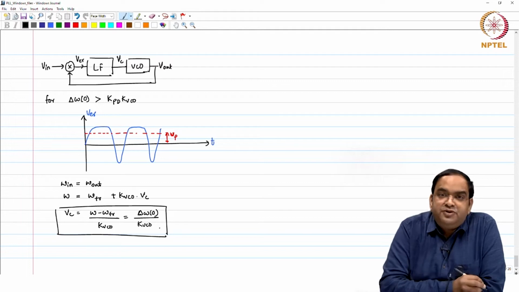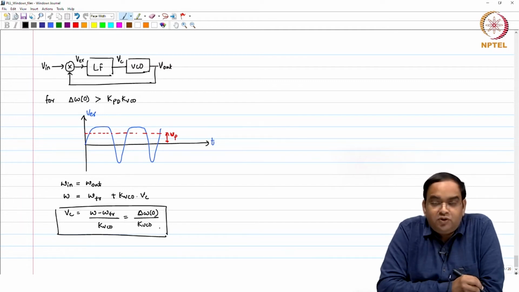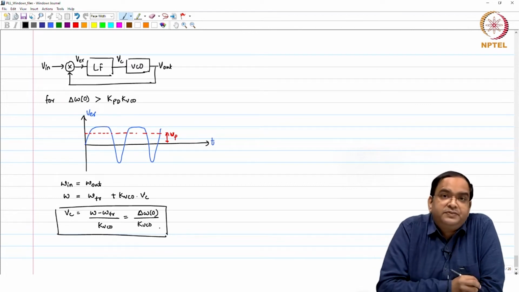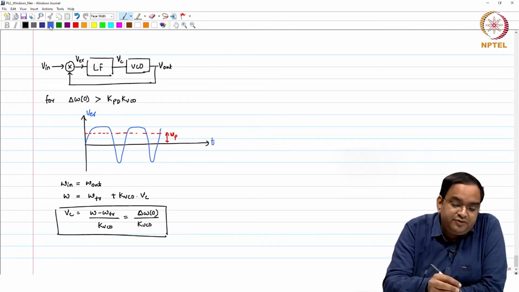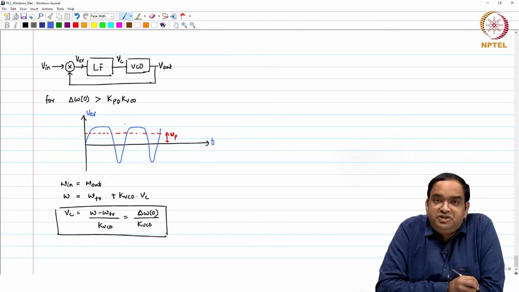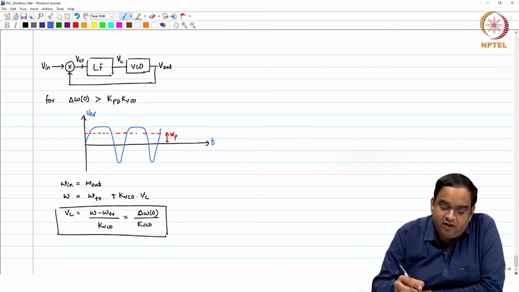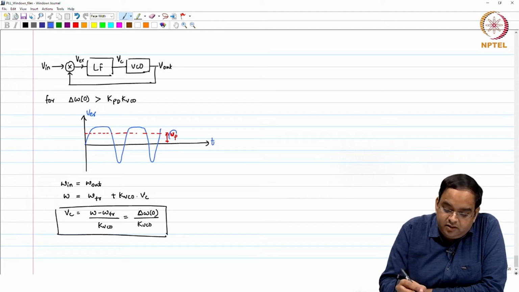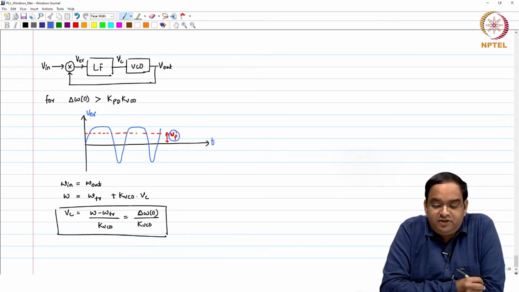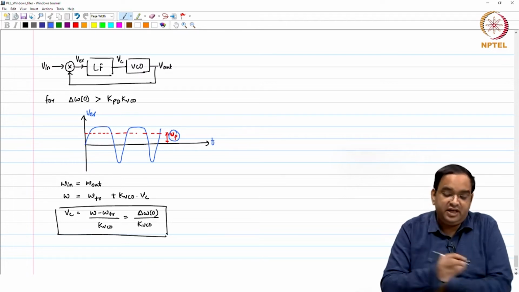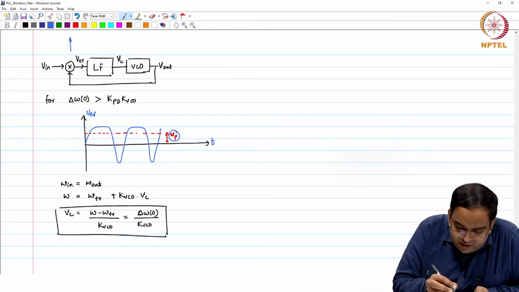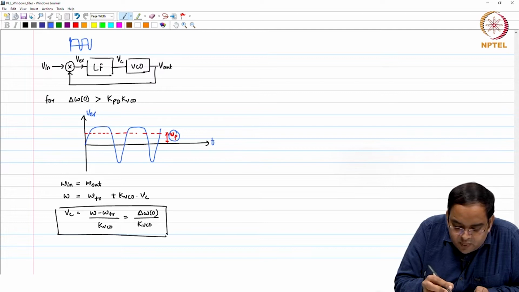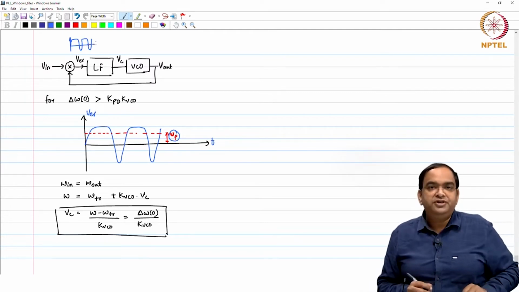Okay. In the case which we are discussing, the delta omega 0 is pretty large and the control voltage which is generated by the PLL loop is not large enough. But one interesting thing which we found is that the error voltage which was generated in such a case has some DC positive value. So, at this node you can see some DC voltage waveform like this. Okay. It has non-zero DC voltage.